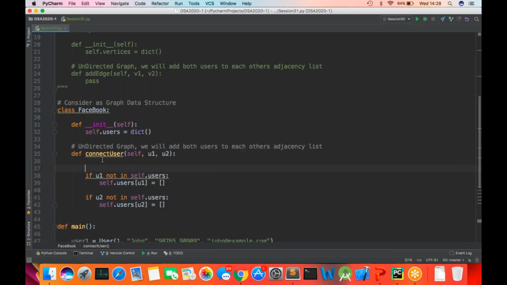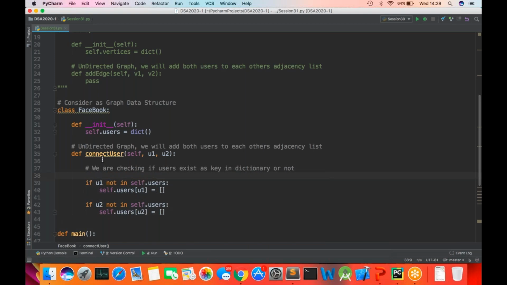So we are checking if the user exists as a key in the dictionary or not. If not, add the key and let the value be a list, which you can say is a friend list.